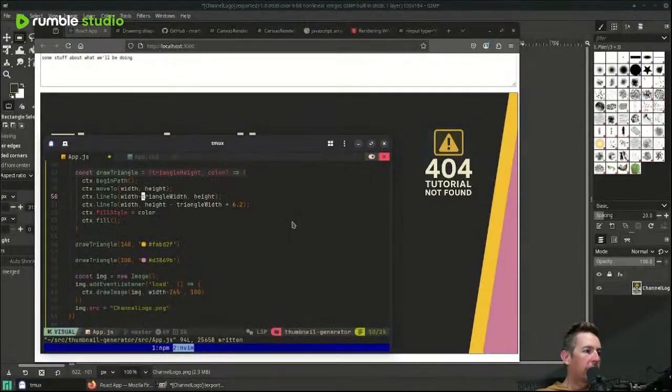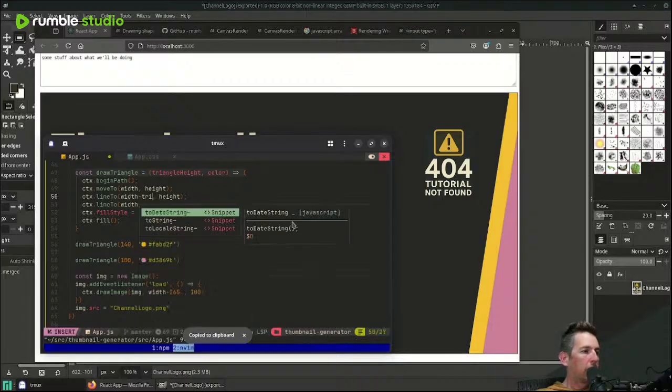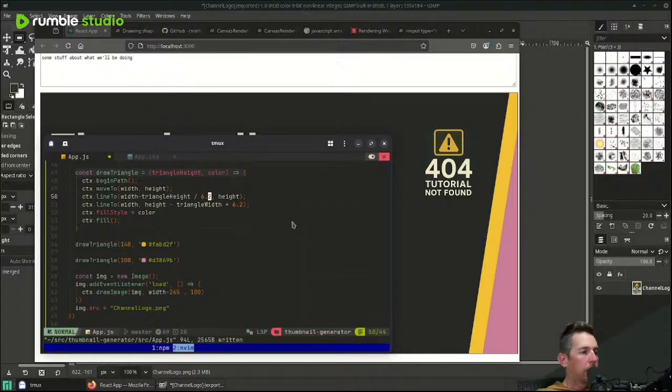So the triangle width is actually going to be... So the reason I'm flipping this around is I probably want one of these triangles or stripes to hit the corner exactly.